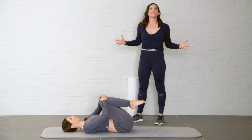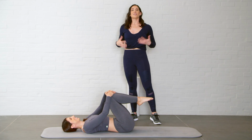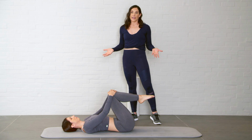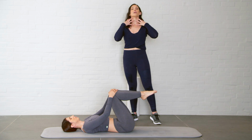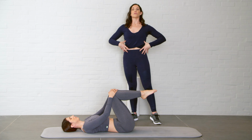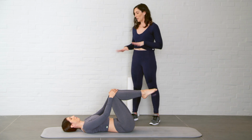All right, so now finally we get to our Pilates exercise, the 100. So with this variation, you can do it with your head down, which is a nice way to start if you're not used to your Pilates practice, because it takes a little bit of the load off of the neck. As the core gets stronger, I expect you to lift your head. But for today's variation, we'll keep the head down.